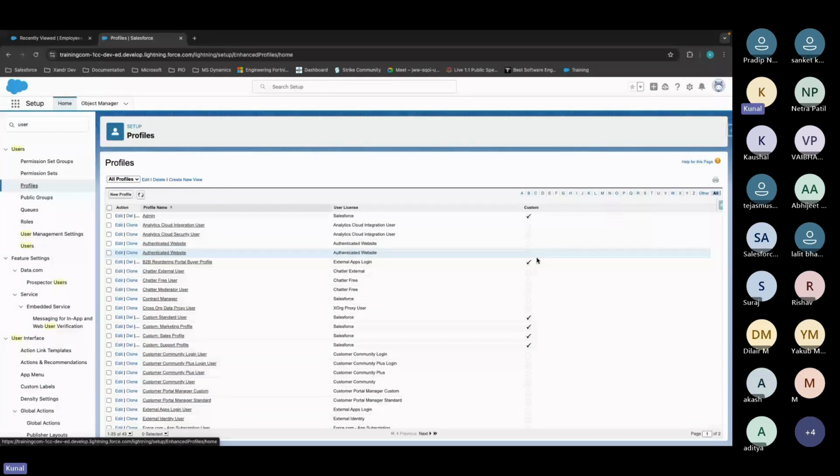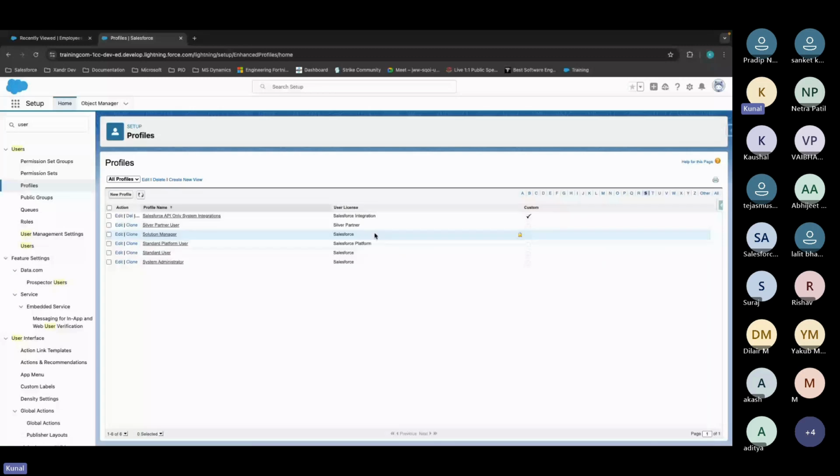So if my standard user profile does not have access to the employee object, then all developers will not be able to see the employee object. Now what if for say 2-3 months there is one project for which I want only one team of developers to have access to employee, not all developers, only one team of developers.